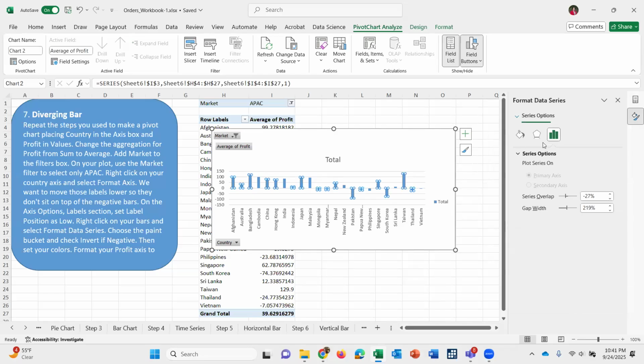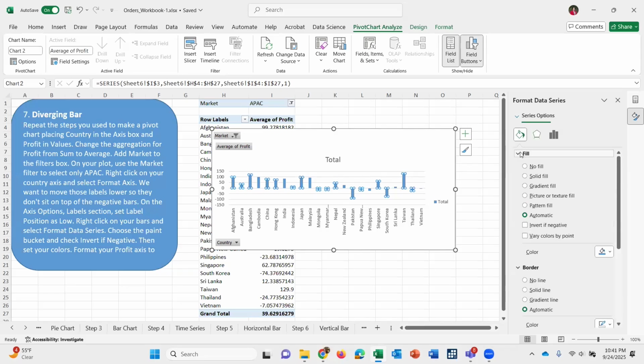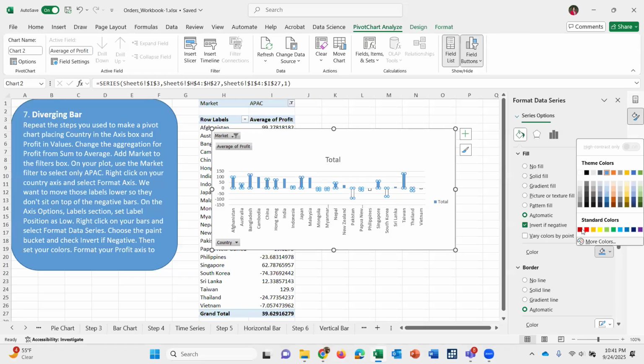Then click on the paint bucket and select this fill, collapse the fill, and check the invert if negative. You will see that the bars that have negative values have been inverted. Their color has changed. The next step is to select the color for that.